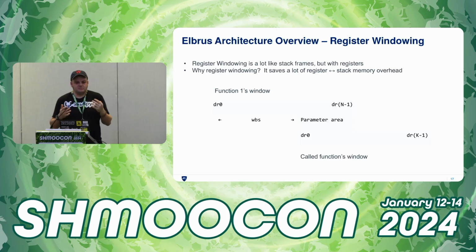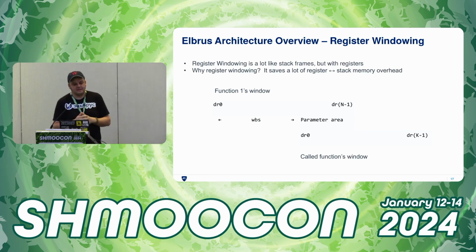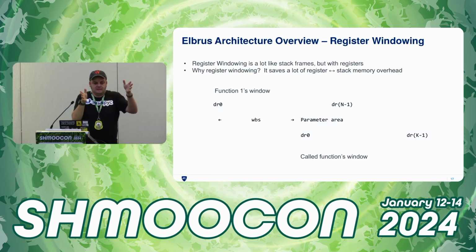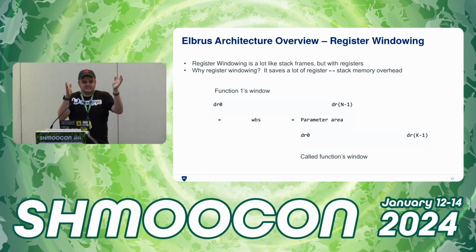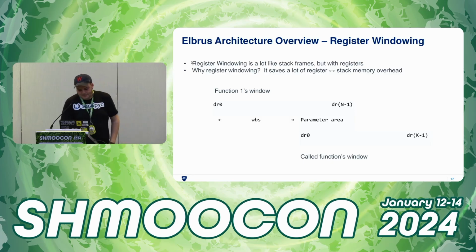Register windowing basically says, what if we can get rid of all this shifting around of registers on the stack, and the functions pulling them off the stack? What if we can just keep them in the registers, and when we call a new function, it's got a separate set of registers that includes an overlap with the previous function's set of registers, and then some more things, right? So a function here has this register window.